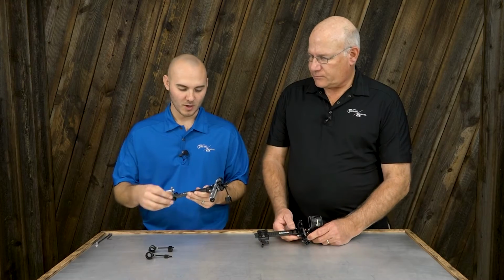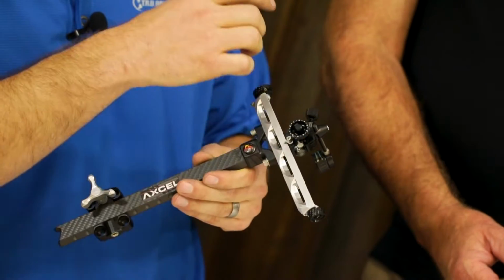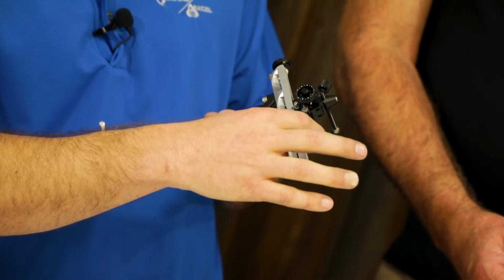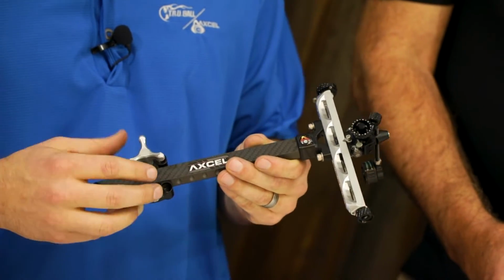So when I redesigned the rail here, I changed the shape of the gibs that this rides on up and down. So in doing that, it made this rail a little thinner than our Achieve right now, about 150 thousandths thinner.